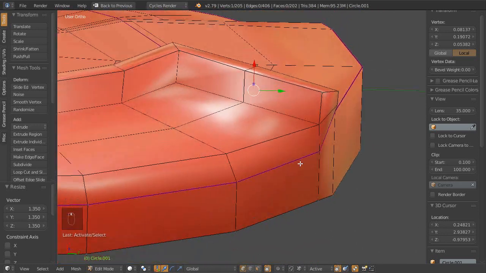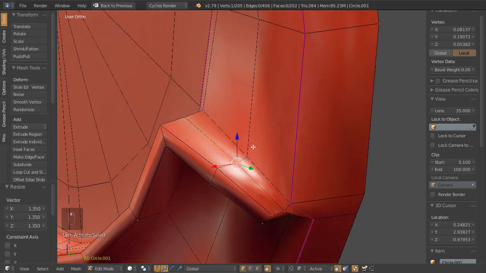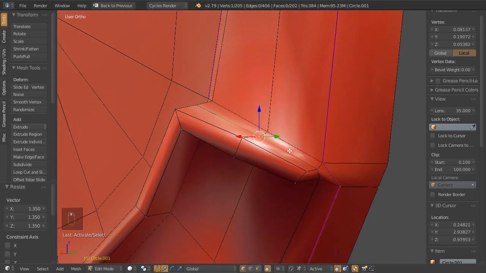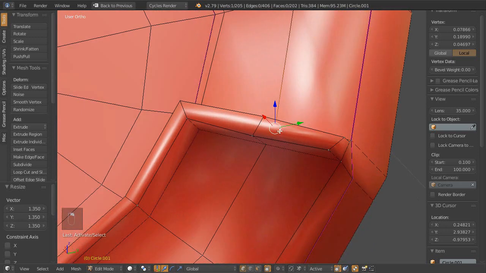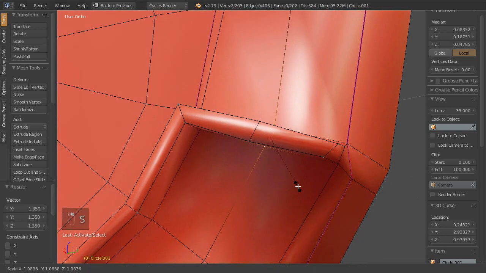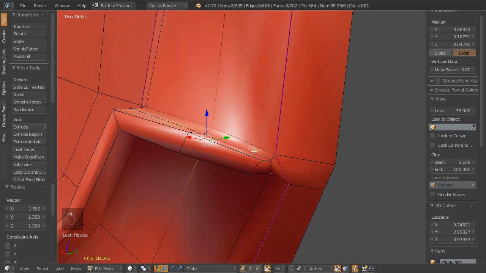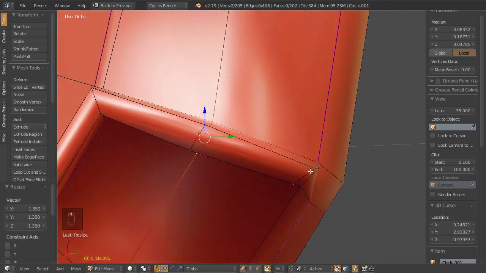Yeah, I can see why there's a problem there. This loop here does not continue on down. It comes down here. Well, there. Did that. There.